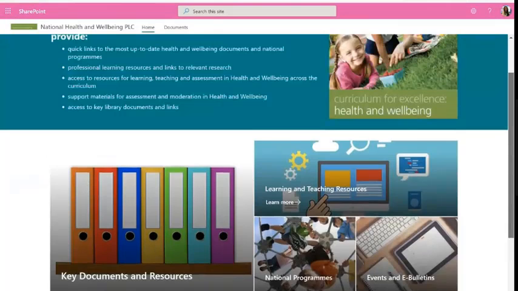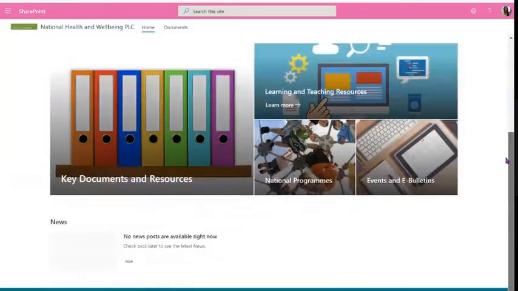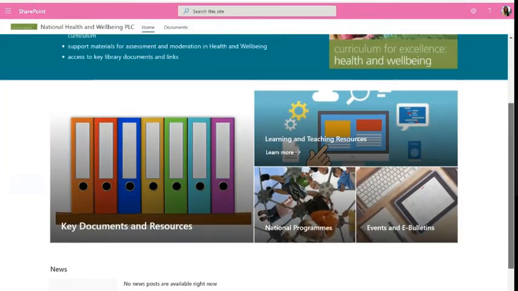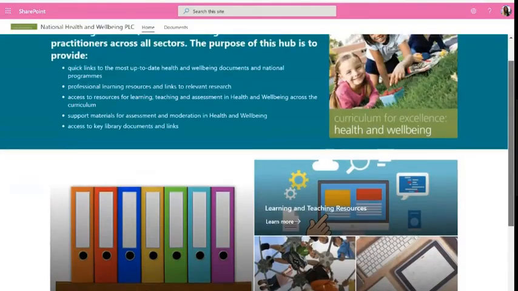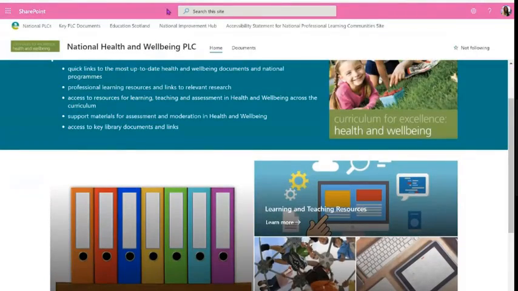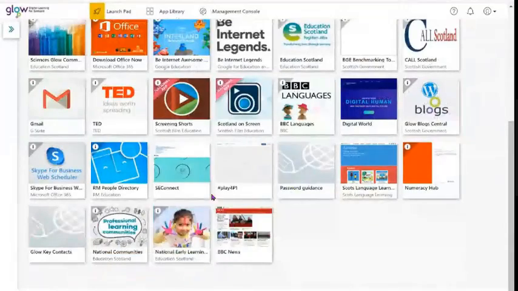So if there are some key documents or some specific resources that you're looking for, these are the places to have a research in. Now you might have noticed there's also a shortcut that takes you directly to the National Early Learning and Childcare Professional Learning Community. That one looks just like that.